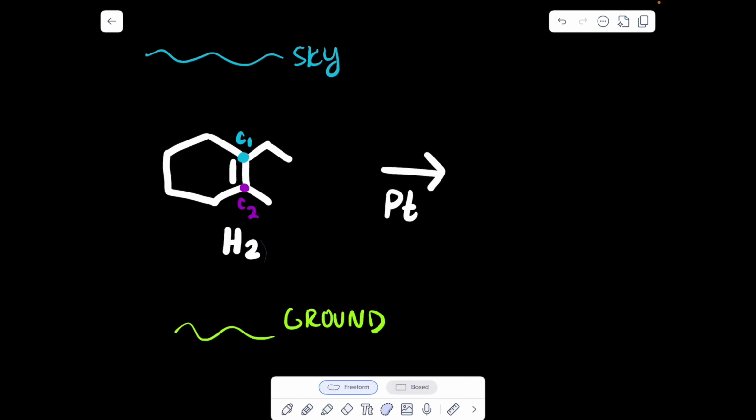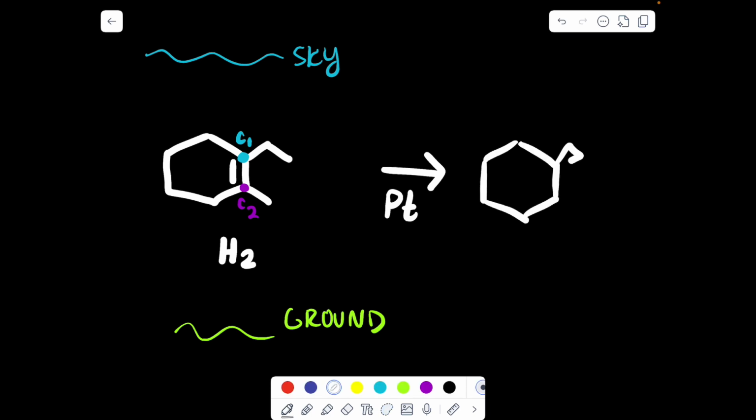So now consider, if the H2 comes in, starts at the ground, and it hops up and smashes up, those two groups are going to go up onto wedges. So drawing in your compound and putting both of those groups on wedges. Therefore, where would the hydrogens be? Well, they would just be on dashes. Once again, you wouldn't have to draw this in. It is assumed that the hydrogens would be on dashes. And this would be the enantiomer of the product we drew in the other case, where the hydrogen came from the sky and went top down, pushing those two groups onto dashes.